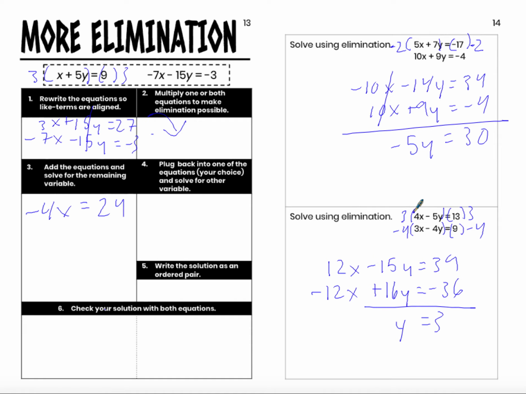Now I could have also multiplied the first equation by negative 3, the second by positive 4. That would have still given me a negative 12 and a positive 12. Or I could have targeted the y terms and multiplied one equation by 4, the other by negative 5, or one by negative 4, the other by negative 5. Our goal is always this case. Same number in front of one of the variables, one positive, one negative.